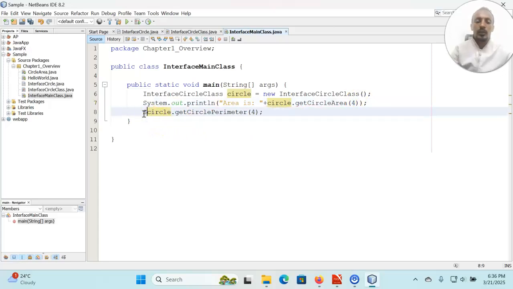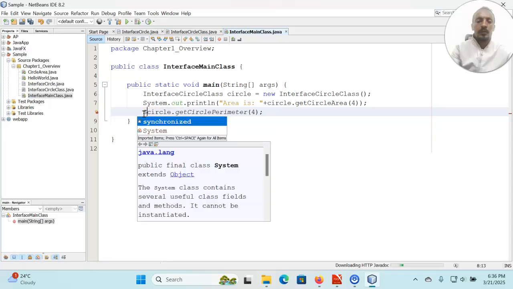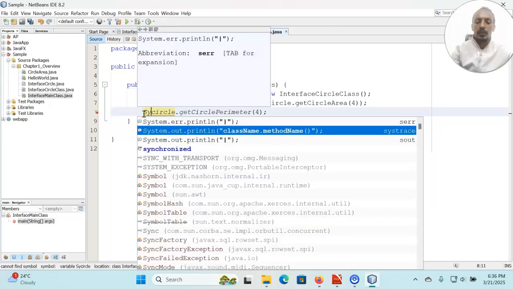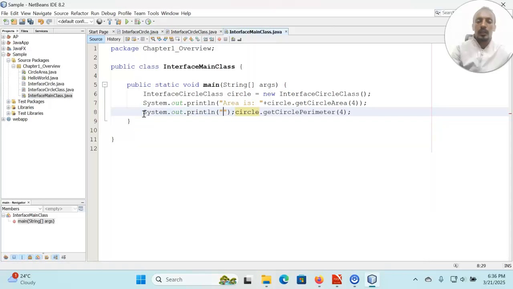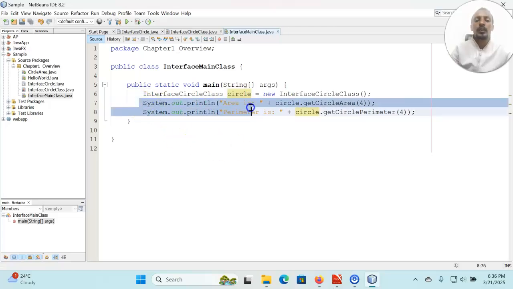In the same case, System.out.println, Perimeter is, and we concatenate it. This is the way you do it. Now this message is to display the area like this.